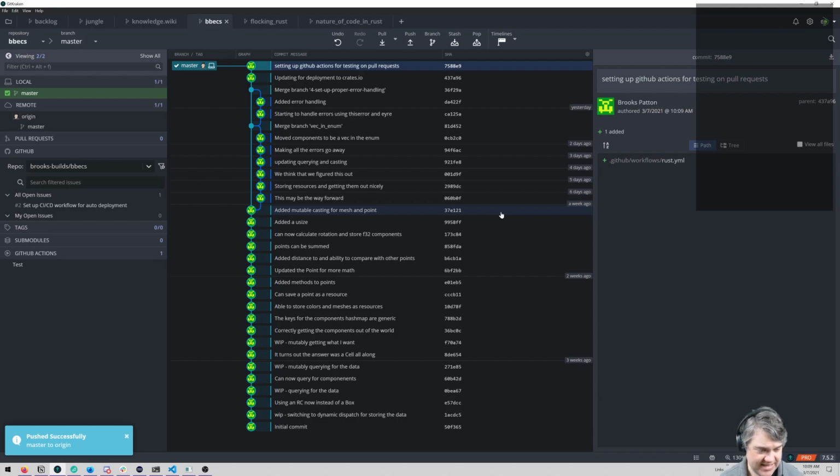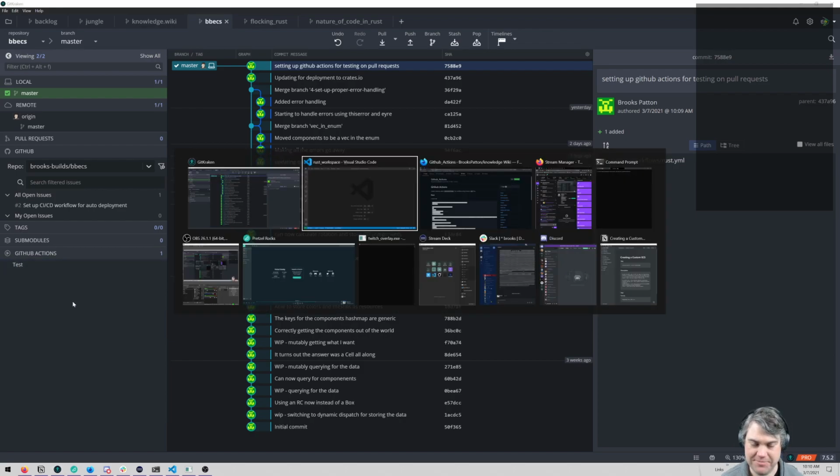Okay, so I sent you in. Now I have this GitHub Actions. Oh, I guess this doesn't really give me the status of them. Oh, that would be so nice if this showed me the status of the GitHub Actions. Oh, that would be great.